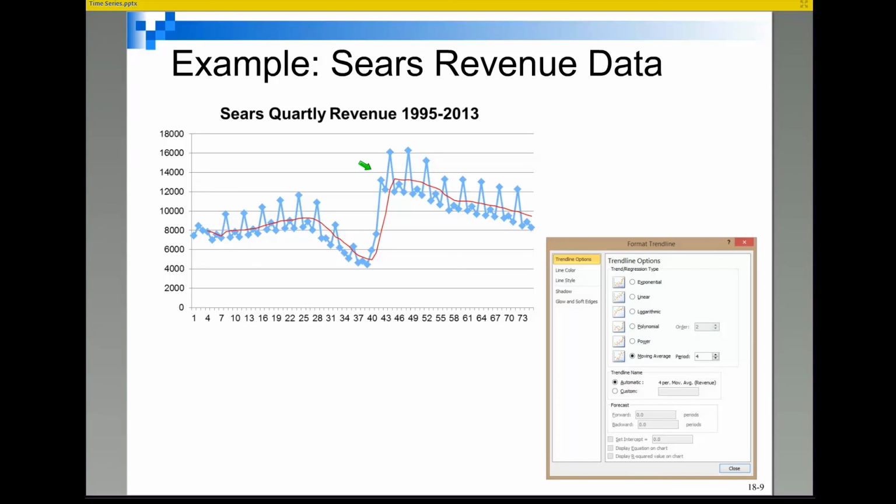So you're going to calculate the 4-period moving average, as I showed here. The red line will be the 4-period moving average, and the blue line is the original data. And you can do that in Excel using this command. So let me switch to Excel and show you how I can construct this 4-period moving average. It will take a few seconds because I'm going to switch my window.